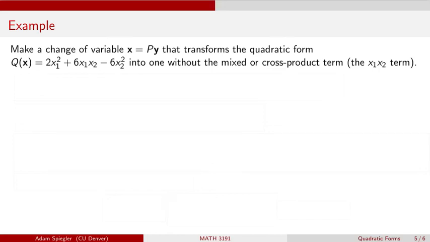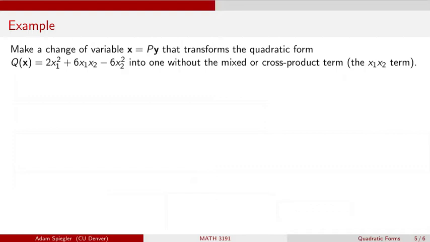Okay, welcome everyone. In this video, I want to connect some of these ideas that we've been discussing and illustrate them in a nice example. We've been discussing quadratic forms and how we can find a symmetric matrix to represent that quadratic form. And then we talked about how we can diagonalize symmetric matrices, what's particularly special about those cases, and how we can apply that process to diagonalize a quadratic form.